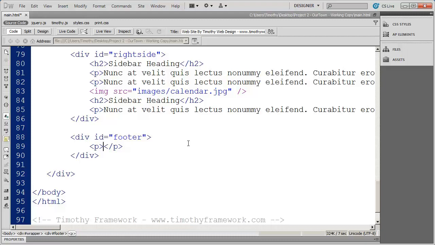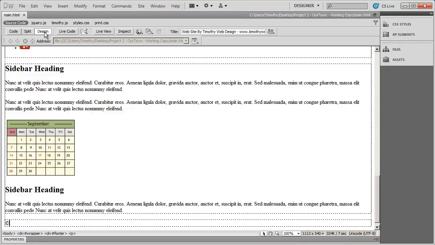There are lots of these codes out there, and with my framework, I actually have a handout of HTML special character codes. But the one for copyright is going to be the ampersand symbol, followed by the word copy, and then a semicolon.